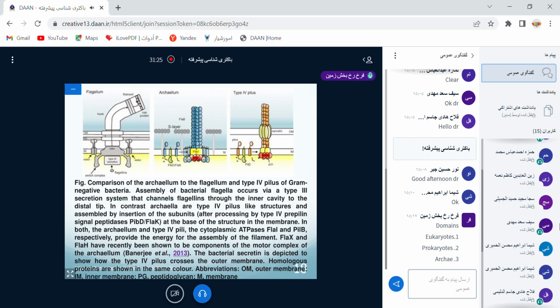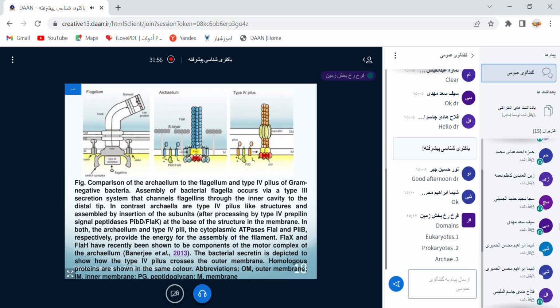They have some similarity to prokaryotes. They have some similarity to eukaryotes. And they have many differences with prokaryotes and eukaryotes. Only 46% has similarity to prokaryotes and eukaryotes, and 54% there is not any similarity to prokaryotes and eukaryotes.